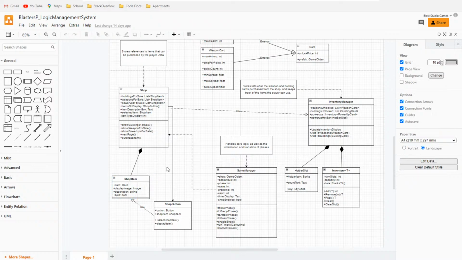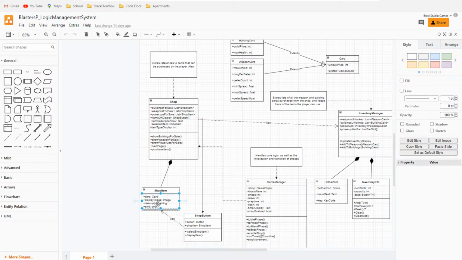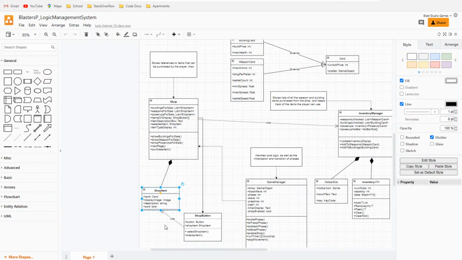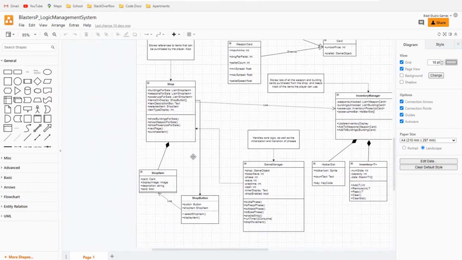Basically, the way it works is that there's a shop item, and the shop item has the card. It also keeps track of the display image, which is what is actually shown on the shop button. That's what the shop button uses. And then, of course, the description, and it checks if the object is sold or not. The thing with scriptable objects is that they're saved. If you edit them in the game, it'll stay like that. It will stay changed. It doesn't reset every time you compile, and you don't need a save object. So it's pretty useful for that.